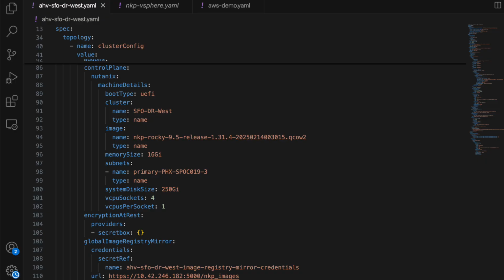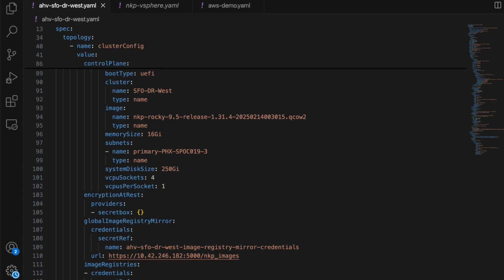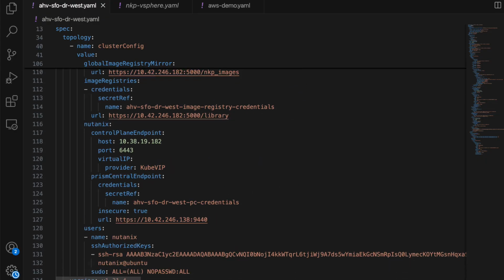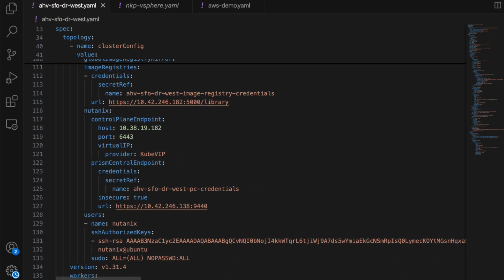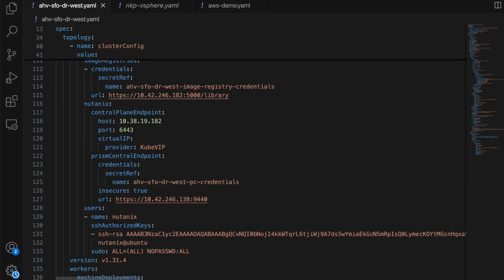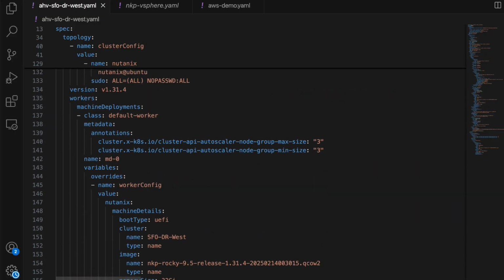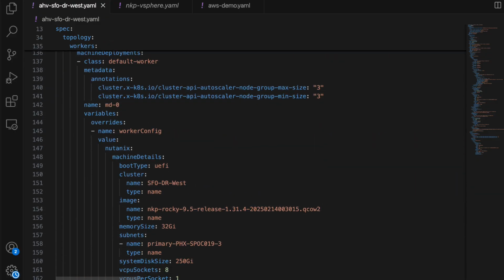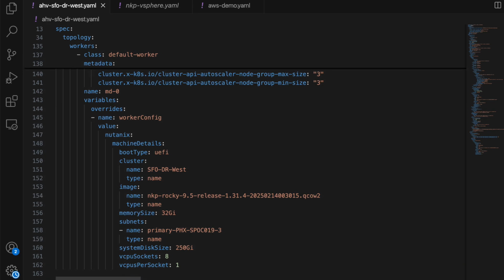Here I'm using Rocky Linux, but Ubuntu or RHEL can also be used, depending on your workload needs. So what's the key takeaway here? The entire Kubernetes cluster configuration, networking, storage, infrastructure, the node specs, is defined declaratively in a single file. It is portable, it is repeatable, and fully automatable.